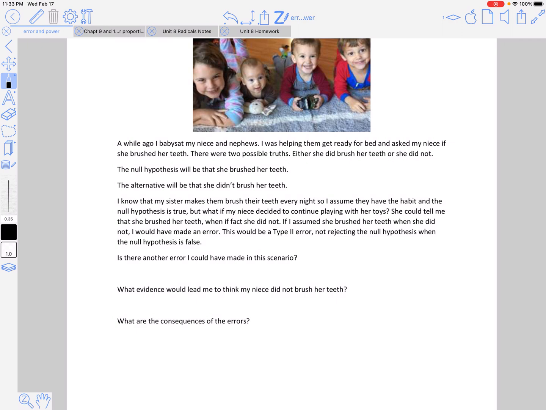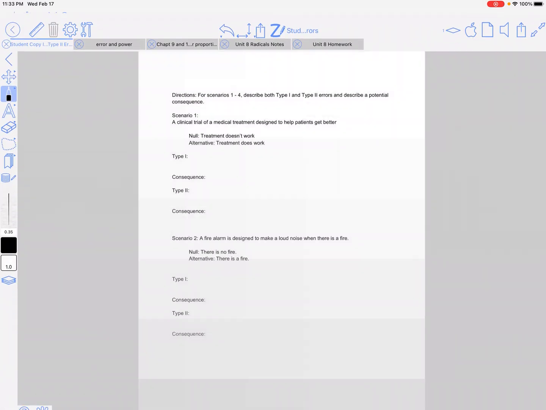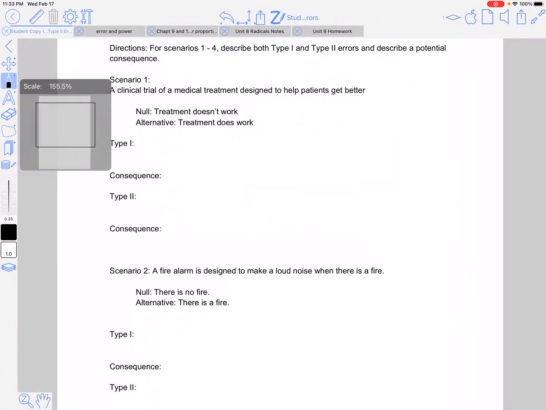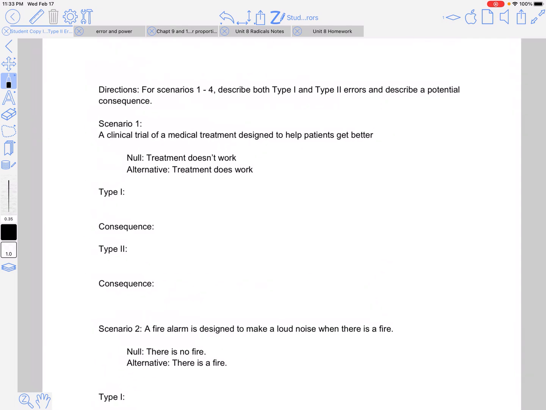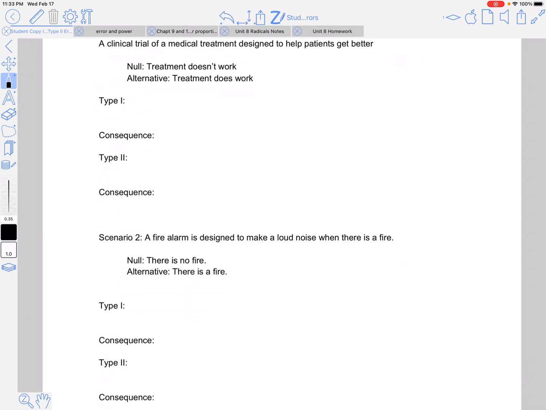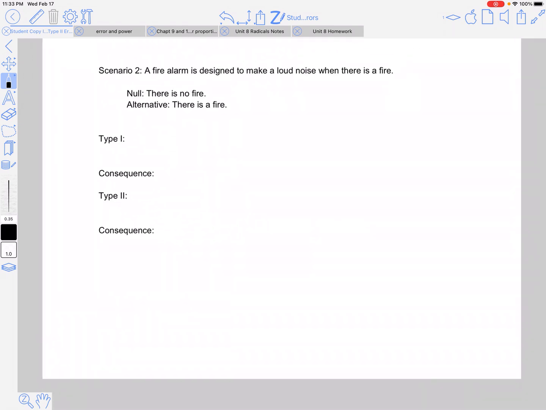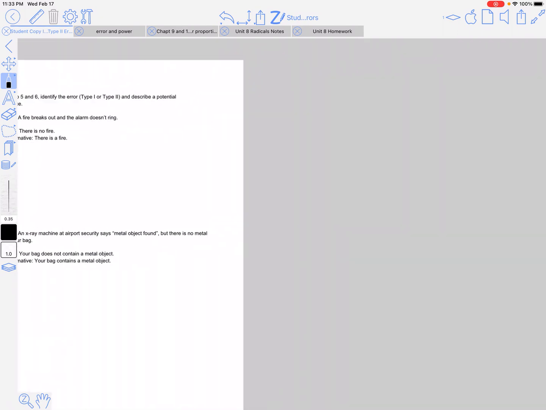All right, so what I want you to do, think of that scenario, and I want you to pause this video. These instructions were also in Canvas, but I suggest that you pause this video and do this paper right here. This is void of statistics, just thinking of type 1 and type 2 error. You'll look through this. There's a couple of scenarios, and think about those.